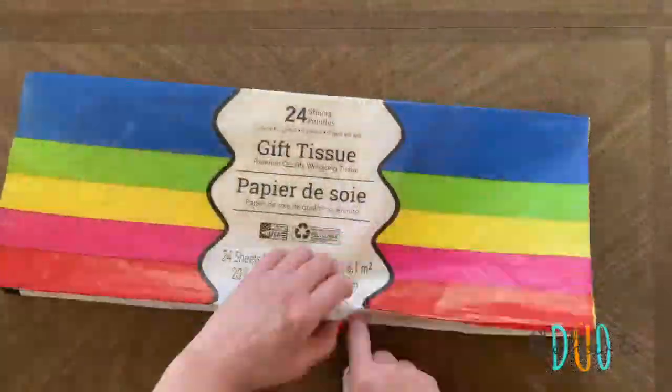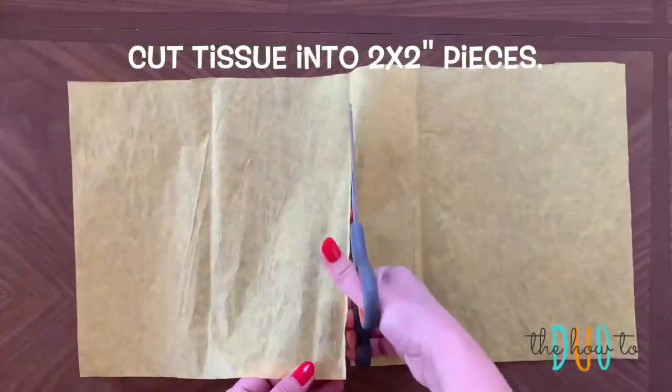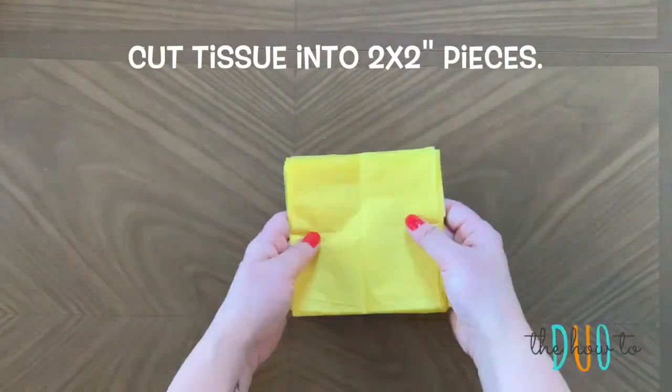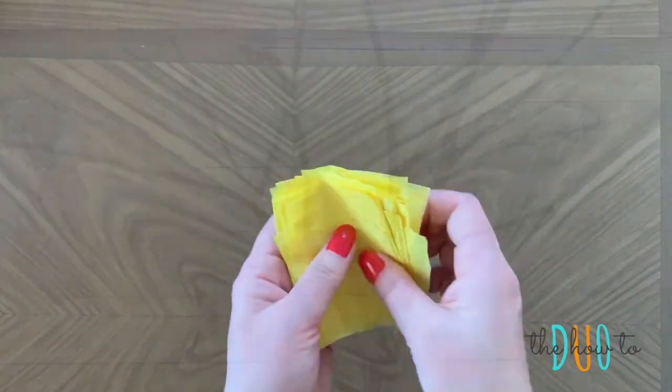Now that we have the branches, we're going to prep the tissue paper. All you need is one piece of yellow tissue paper, and you're just going to keep folding it in half and cutting and folding it in half and cutting until you end up with these small squares. They're about 2 by 2 inches. And now for the fun part.